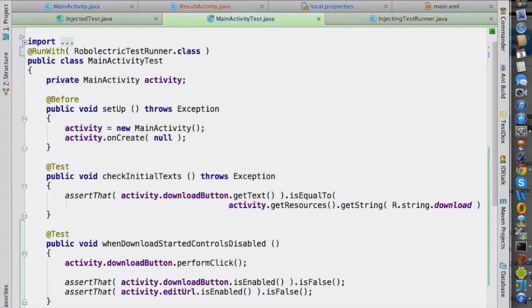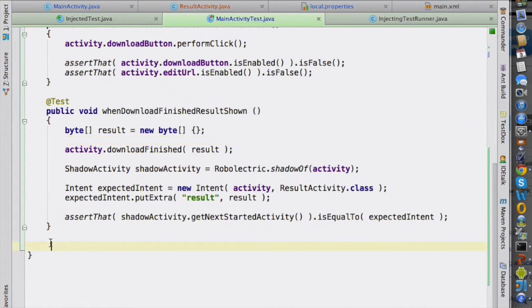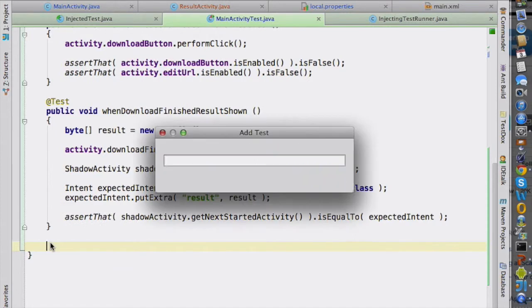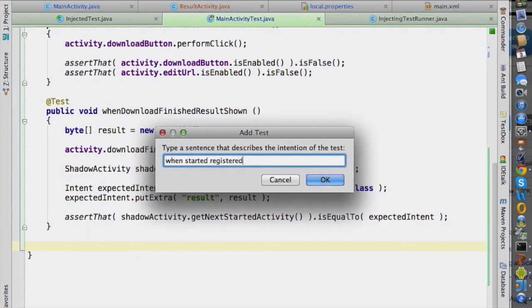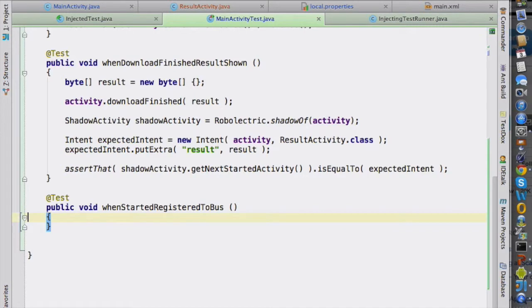So let's say when start registered to bus, and let's write this small test.